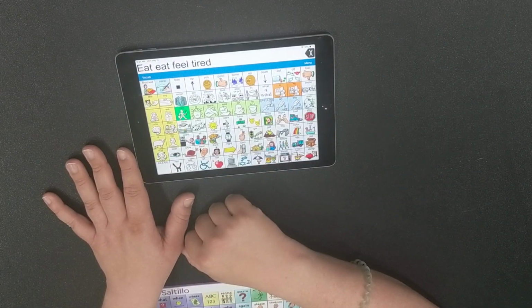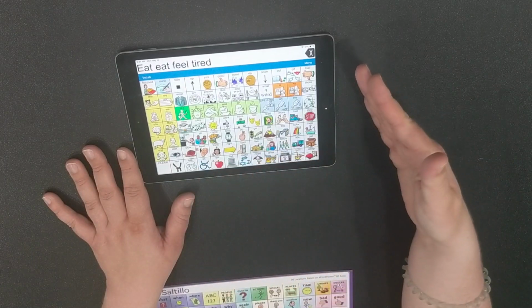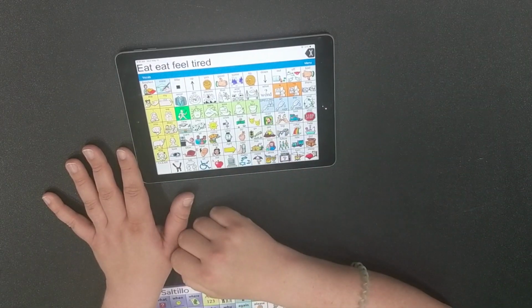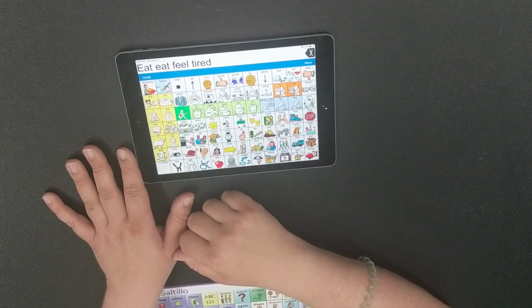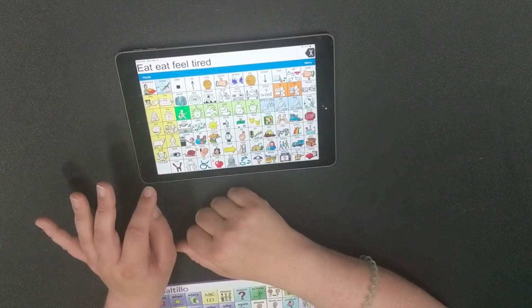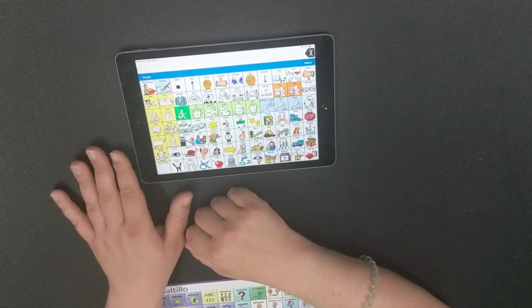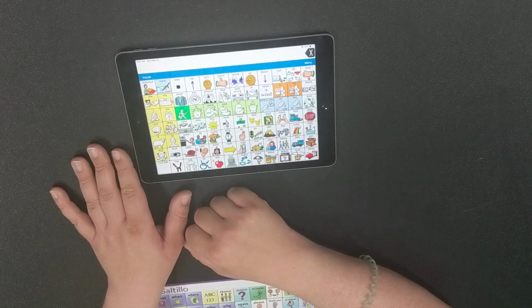tired this morning. So I'm not saying every word on the system because that can get overwhelming, and that was one of our past Monday modeling tips, was don't overwhelm yourself or the student by trying to find every word on the system. That will just become frustrating, so don't do that. Just pick out one, usually is what I tell people whenever they're getting started, one word, and then as you get comfortable with that, then start adding in more words as well.